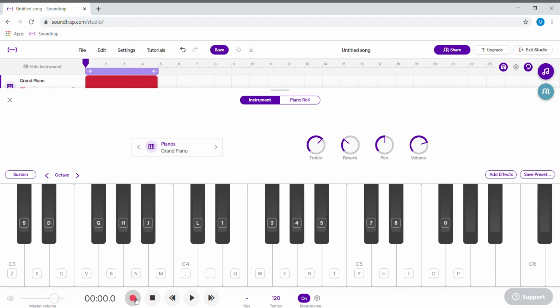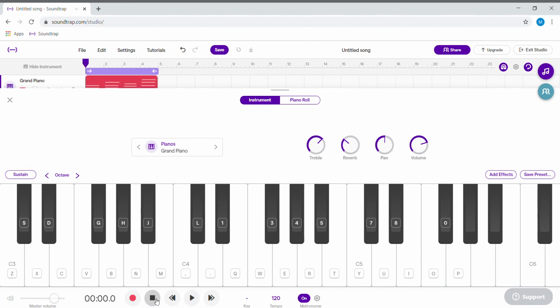So hit record and get yourself ready to play your 4 chords. Okay, it's going to be 4 beats for each because each chord lasts a whole bar. And then we can stop it.